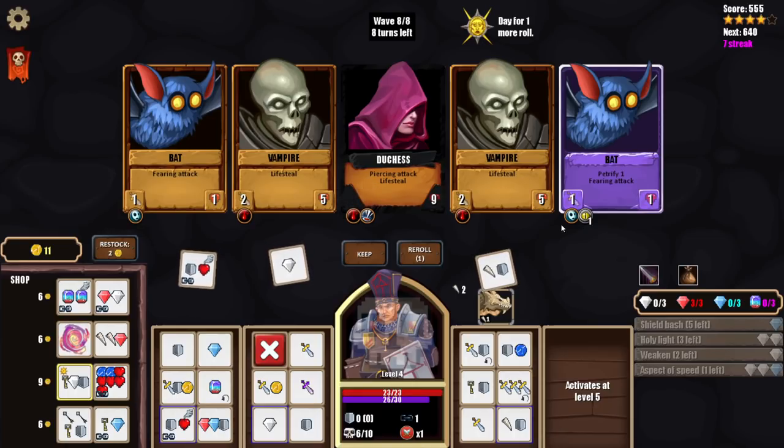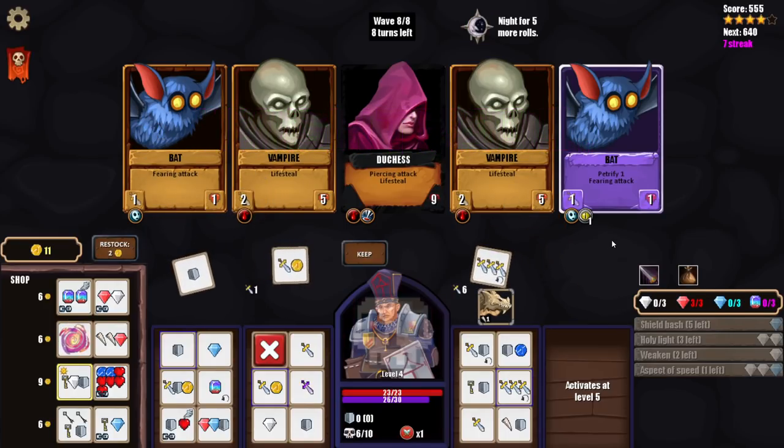I don't want to deal with you. Now you no longer have lifesteal. Goodbye. Okay. I feel like we can do better. Yes, we can.